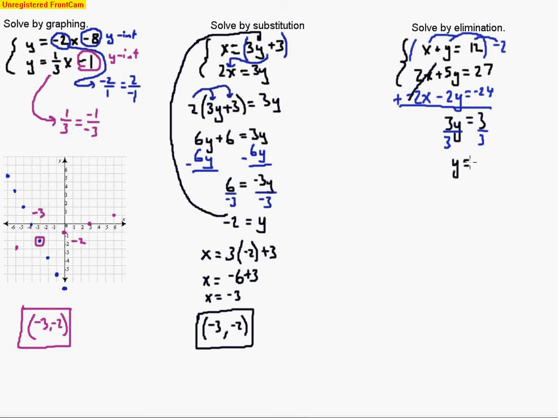Once we've got the value of y, we're going to take that y value and substitute it back into one of the equations. Picking that top one, before we modified it, would be the easiest one. So x plus y equals 12. Y is 1, so I put that 1 in place of y, and then just do one opposite operation. And there it is, x equals 11. So we've got our answer, 11, 1 is the solution.